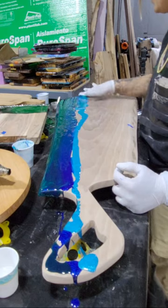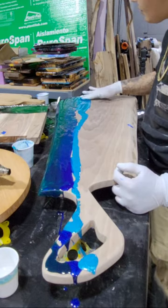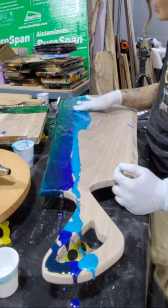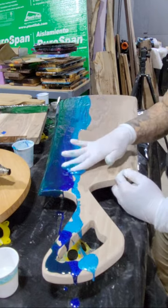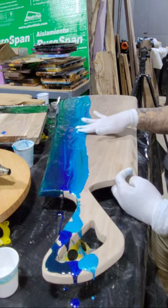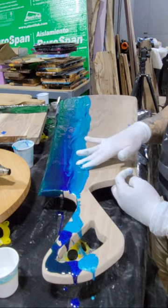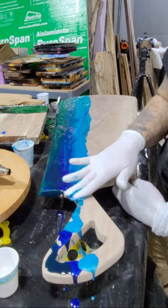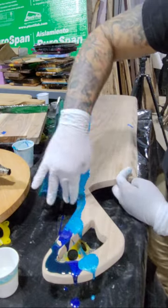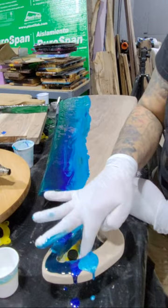And then I kind of just blend these all together and I make this wave pattern of whatever it is that I'm going for with my hands. And then I'll bring the dark up, or I'll bring the light back as if it's like a sandbar or something like that. And I'll just make, like I said, the wave pattern. Sometimes, depending on how the wood is shaped or the grain or anything else, you kind of just go with it and do what you see fit. Everybody's going to have their own style.